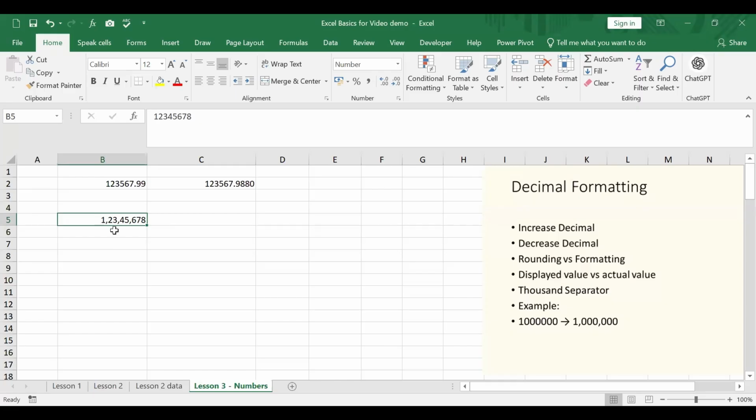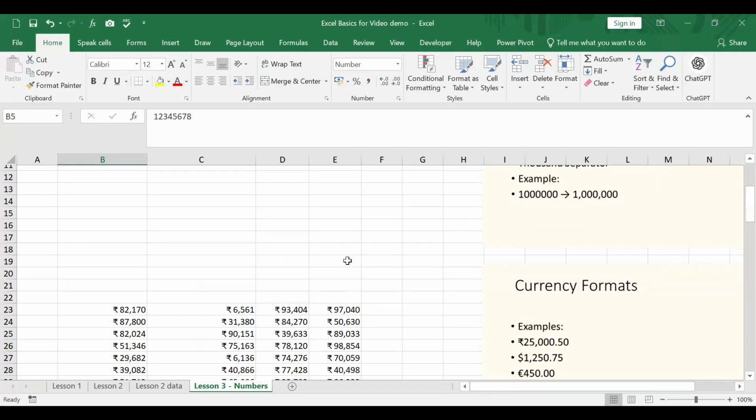In the British system, they will use millions, thousands, and numbers. So in our case it is 1 crore 23 lakh 45,678. That is how we use the 1000 separator for clarity of reading.